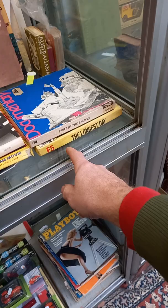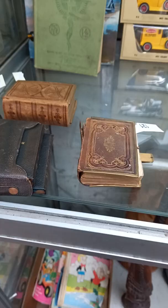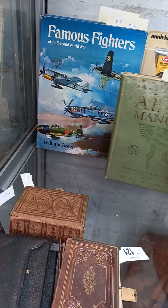Australiana books and ephemera — reproduction volume of Lasseter's Diary, The Girl Who Helped Ned Kelly, Wings Above Billabong. A nice little lot of copperware. Some Chinese teapots. Carved wooden items, a couple of tikis. Comics. Lovely little lot of miniature sort of Bibles and hymn books. Cool little lot of aviation books — Famous Fighters and Bombers. This aero manual is pretty cool as well, it's pretty early, about 1910.